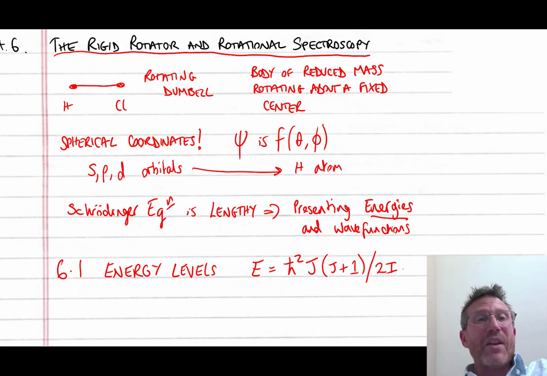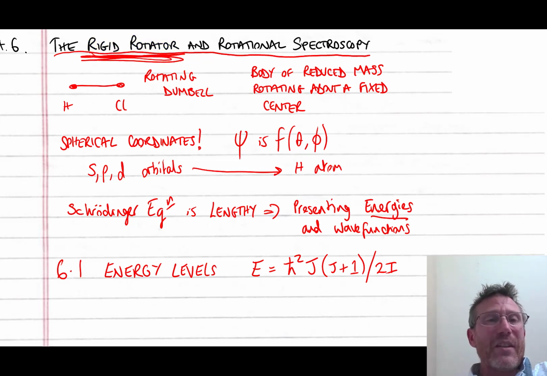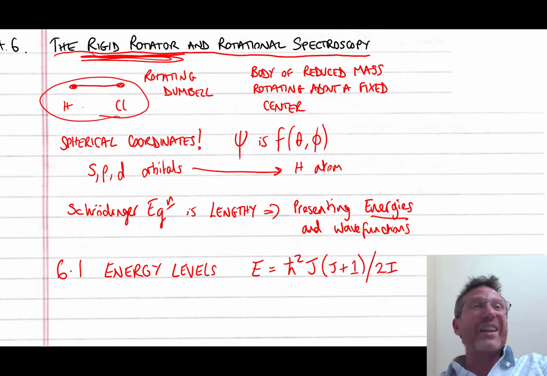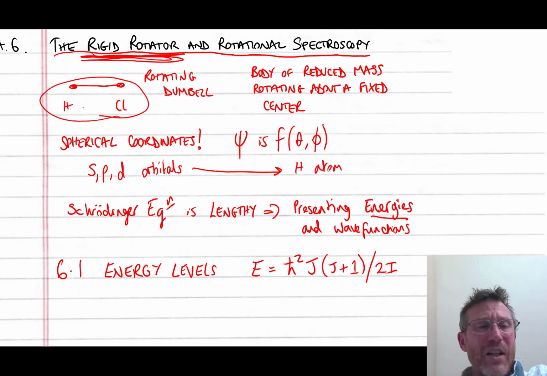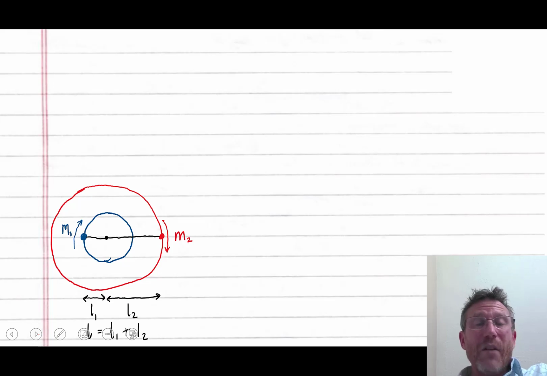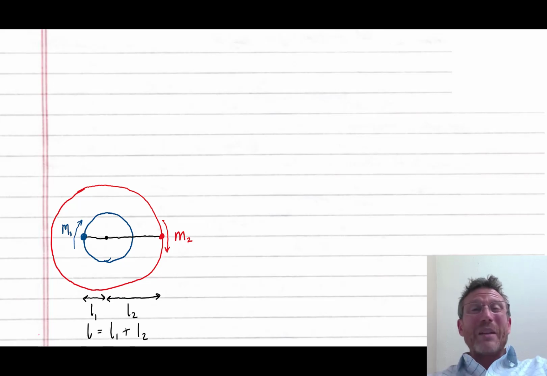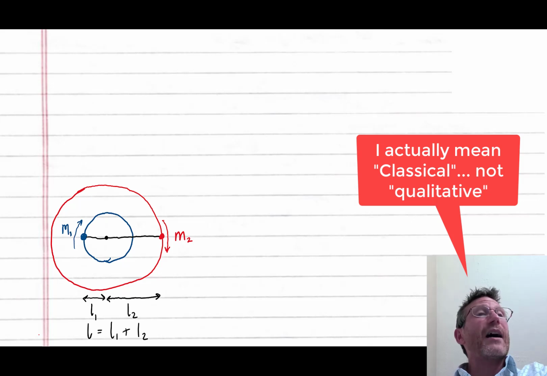We're going to be thinking, as I mentioned earlier, about this as a rigid rotator. What does this mean? When we think about this hydrogen chloride molecule, we're basically going to assume initially that the vibrational amplitude is small compared to the bond length, and because it's small compared to the bond length, we can consider it to be a rigid rotator. So let's look at the next slide and actually think about what that means. And of course, what we need to do in quantum mechanics is build ourselves up from a qualitative level.